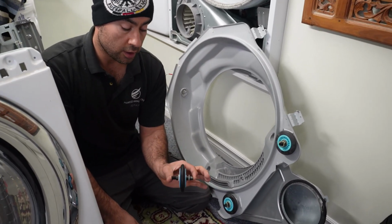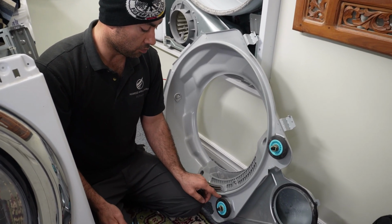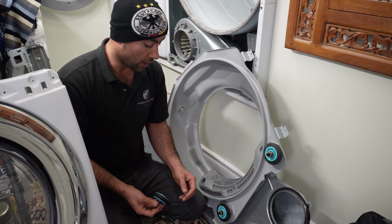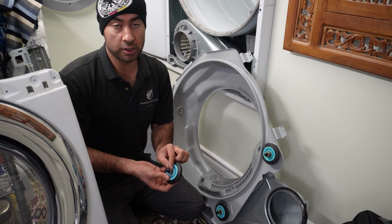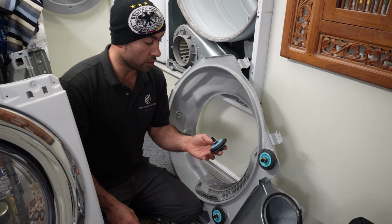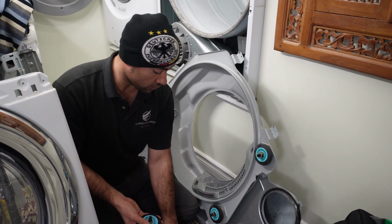There's two ways we can replace this. We can replace it with the shaft, or we can pull it out from the shaft and just replace the wheel. If you want to make it easier, take the wheel out from its shaft and install it, unless the shaft is damaged. If the shaft is damaged, then of course you're going to replace the whole wheel with its shaft. But if the shaft is not damaged, then make your job easier, replace the roller wheel, and that will take care of the problem.